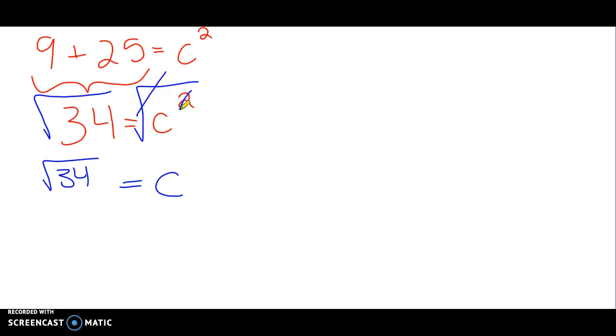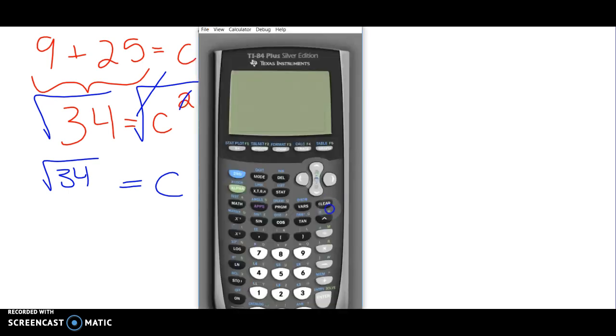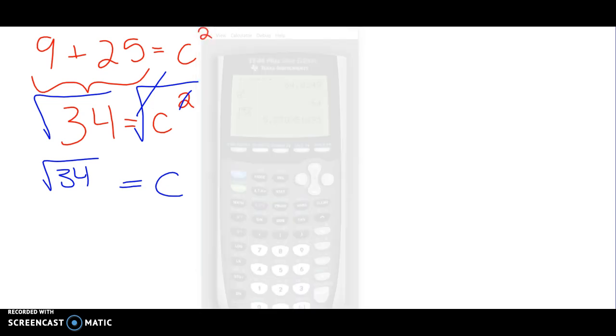But the left side of the equation is now the square root of 34, which is very different than just 34. So this is a big difference. Some people forget the square root. They just say 34. Now think about this. If I asked you to go home tonight and run 34 miles, what are you going to say? But if I ask you to run the square root of 34 miles, is that more manageable? Yeah, about 6 miles. Still a lot for some of us. But it's very different, so make sure you don't miss your square root sign.